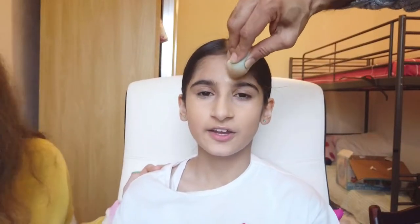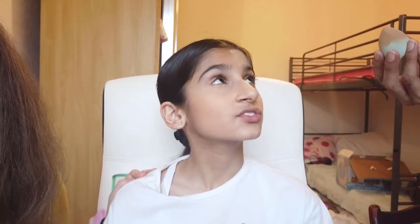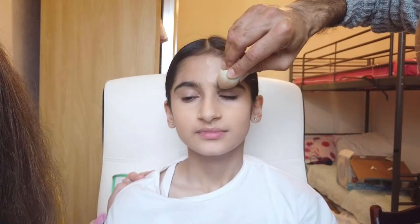Barrett's doing that side, I'm doing this. So my dad's doing a honeycomb one by James Charles. How do I avoid your eyebrows? Well, you just avoid them. It's like an obstacle. This thing keeps going out.